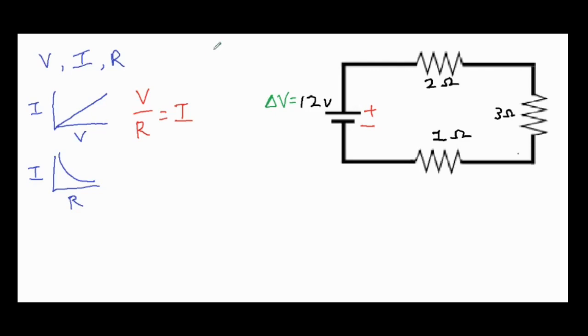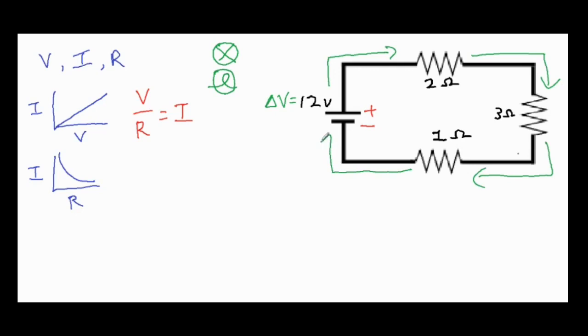The schematic for a light bulb or a lamp is going to be something like a circle with an X in it, or a little loop with a circle around it. So I might refer to them as light bulbs, although those are technically the symbols for resistors. So we have a 2 ohm, 3 ohm, and 1 ohm rating for these. As they leave and go from high potential to low potential, they're going to flow through each of these resistors and take this single path around, which is known as a direct current, because they're all going the same direction. As I said, they're flowing around clockwise and then repeating that cycle going from high to low.